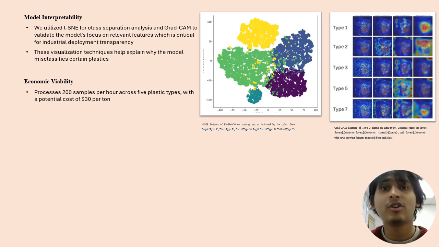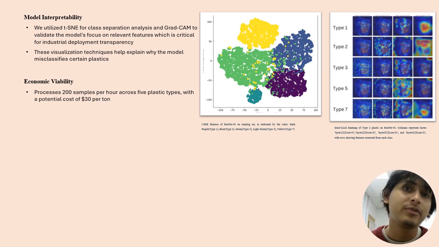t-SNE and Grad-CAM were utilized to provide explainability of the models employed in EcoSorter. t-SNE helped us understand what our dataset lacked and what could be improved. On the other hand, Grad-CAM gave us critical information on misclassified objects. With more explainability, EcoSorter's pipeline ensures it is ready for industrial cases.